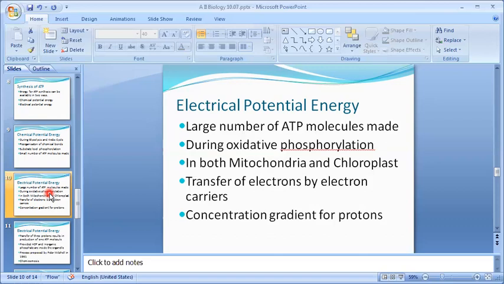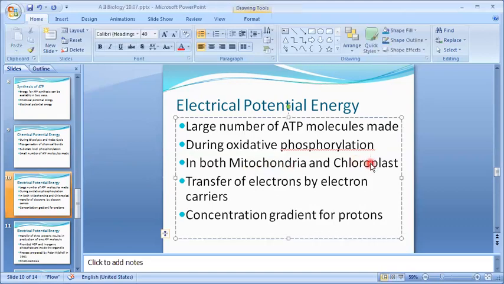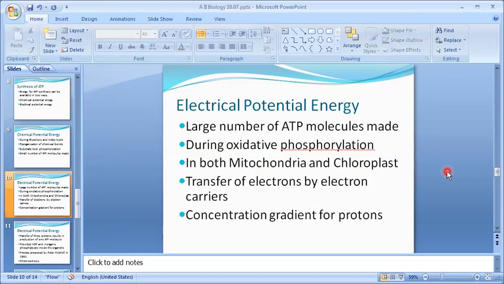So we can imagine, as compared to the 4 ATP molecules which were made in glycolysis and Krebs cycle using chemical potential energy, you can compare the number of ATP molecules made in oxidative phosphorylation, where for the synthesis of ATP, what type of energy is involved? That is the electrical potential energy. So we can see a large number of ATP molecules are made using this electrical potential energy, which is released during oxidative phosphorylation. And remember that this process occurs in both mitochondria and chloroplast. In the syllabus, we are just concerned with its detail in mitochondria, while when we talk about photosynthesis, we can talk about chloroplast in a bit more detail.